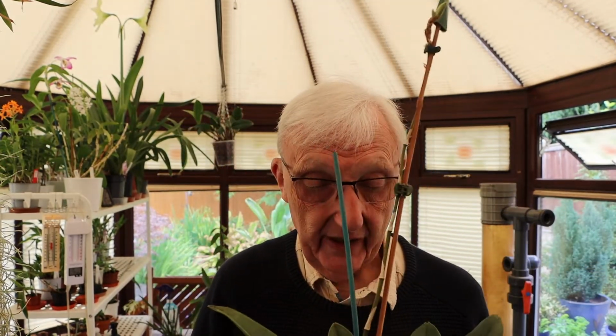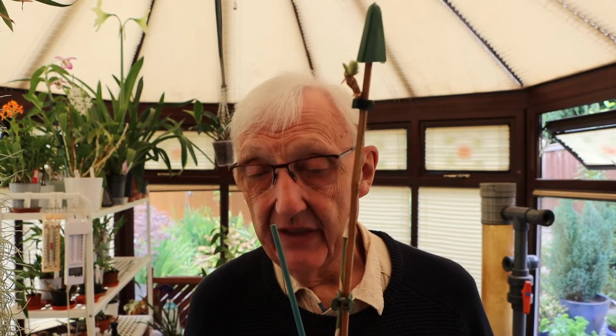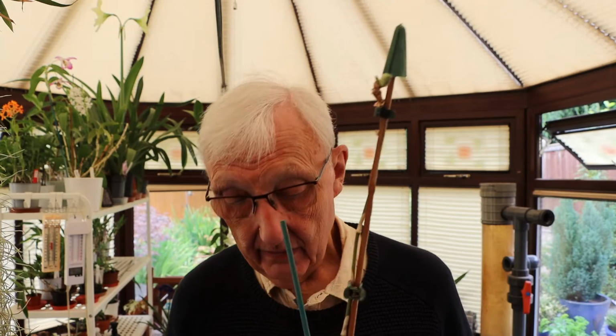I said it when we were looking at this as a development orchid last year, but the funny thing about Psychopsis is that it's a plant that likes to be damp. It doesn't like to get water anywhere near its pseudobulbs. They go black almost instantaneously. If you can dry them out again, they won't rot, but if you get them wet, in other words, if the media comes up over the top of them, you can't bury these. Some orchids you can bury the pseudobulbs. You bury the pseudobulbs on this one, there's problems.